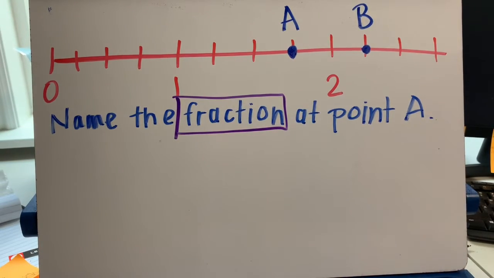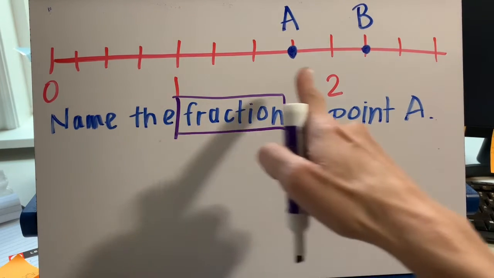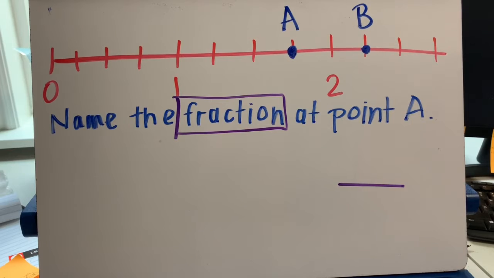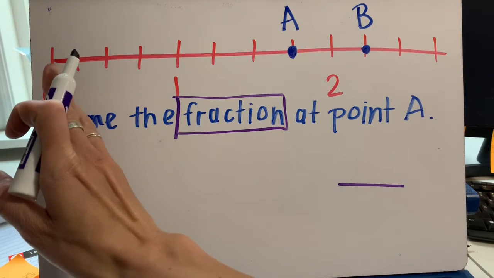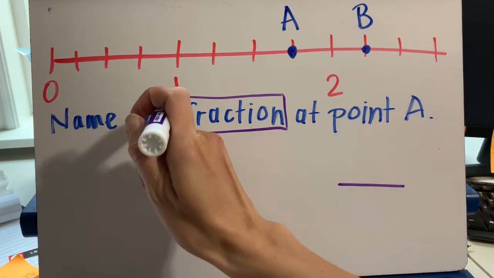So again, I know that I'm going to need a numerator and a denominator. However, on this problem, I also see that I have whole numbers on my number line. So I'm going to treat this number line like it is a ruler, and I'm going to use what I know about measurement. I know that every ruler or number line starts with a 0. I know that when I'm measuring, I can look from the 0 to 1.